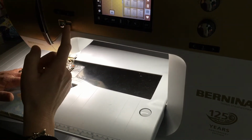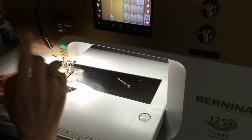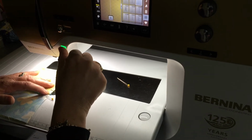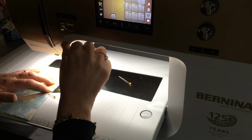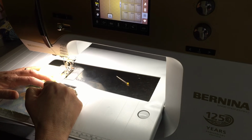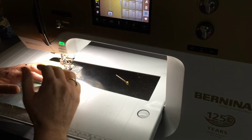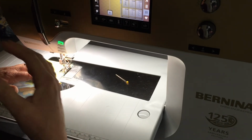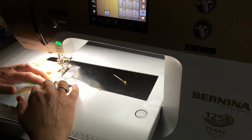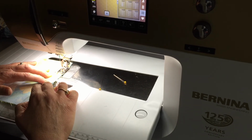The thing that I want to show you, and I'm going to press it on slow because this is such a small piece, and I'm going to take out that needle, is that if I press down on that button for a while, it actually sews without the foot. Oops, I didn't do it right. There it goes. And I could have that sew on its own. I don't plan on using it that much for piecing. For decorative stitches, I'll probably use that a lot, and I hope to do a video on that. I take out the needles, but this does sew quite well without it. And here we go, and let me speed it up.